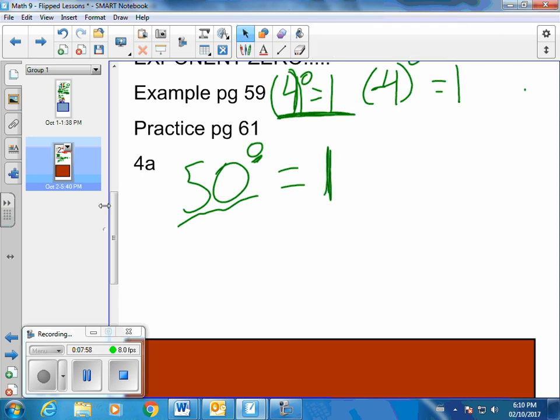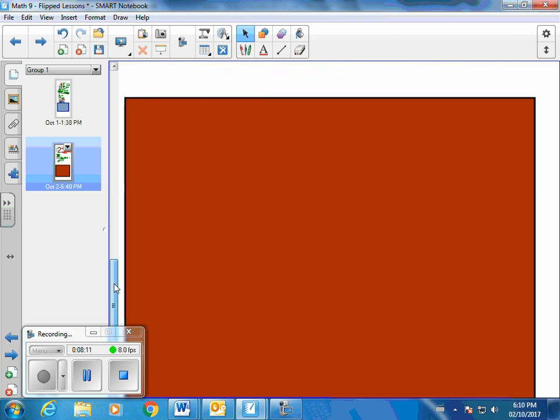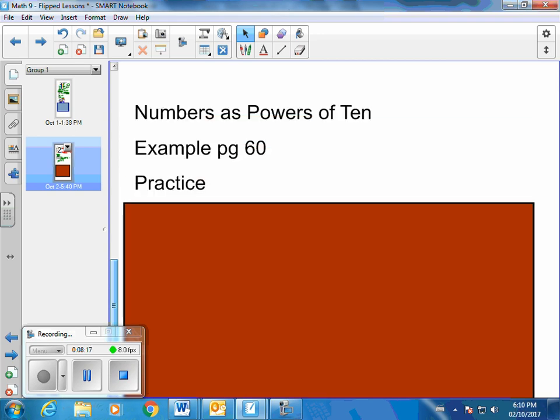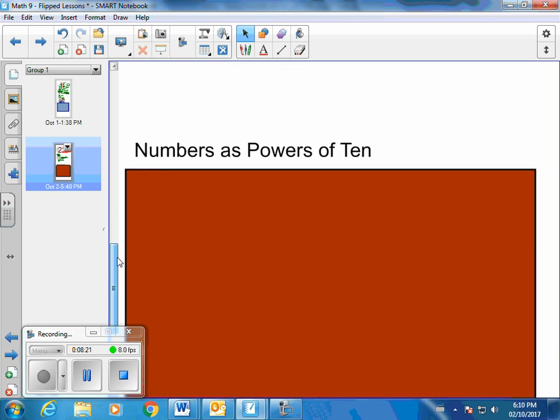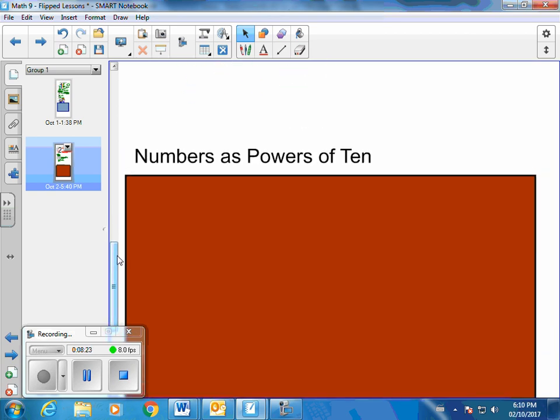Go ahead and try the rest of question 4 like that, and try question 5. That becomes a little bit trickier with the negatives, but you should be able to figure it out. Nice and easy. But at what point is that going to help us with some real numbers? Well, this is a really, really important mental math skill: being able to write or understand any number as a power of 10.